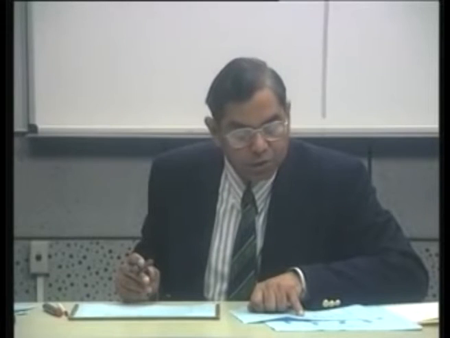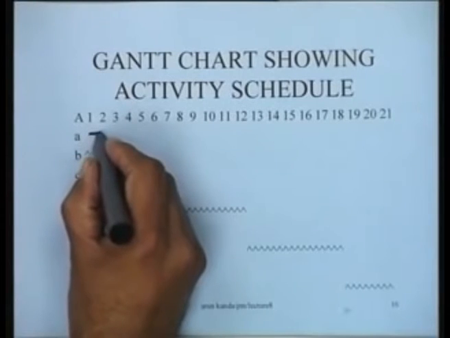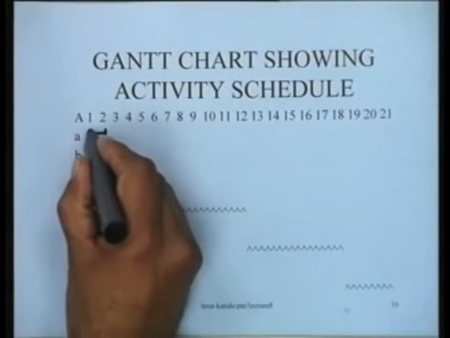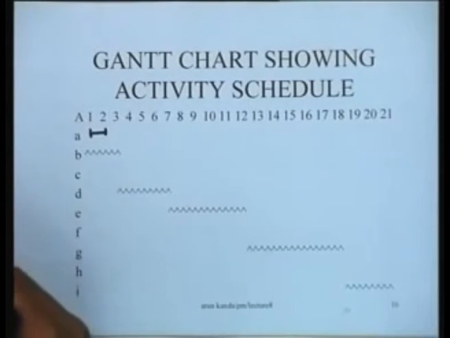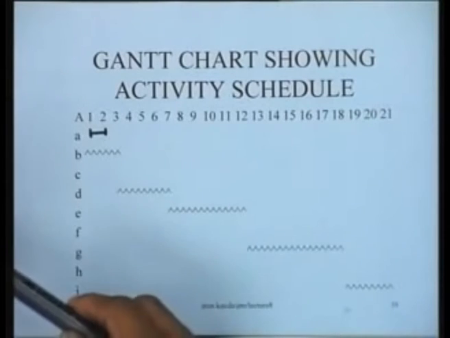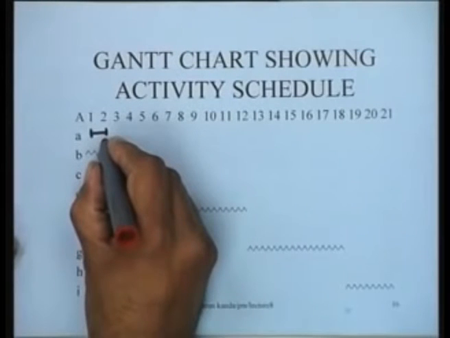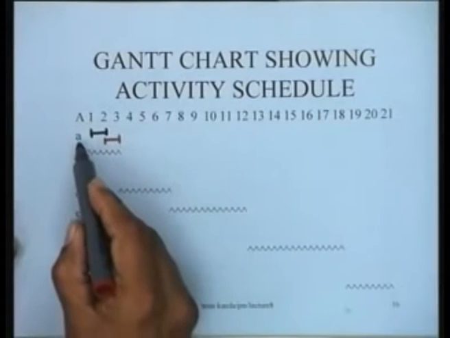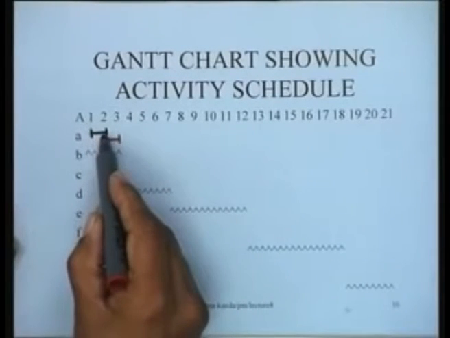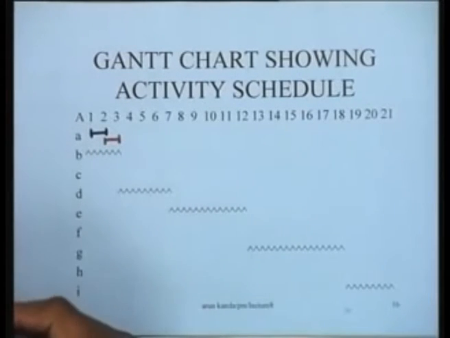Activity A has a duration of 2 days, and the early start of this activity is in the first day or in the second day. So, it would be something like this. However, there is a possibility of delaying this activity to the first and the third day. So, it can actually be done here or here. So, really speaking, activity A can earliest be done in this particular time period, or it can be done in this particular time period.